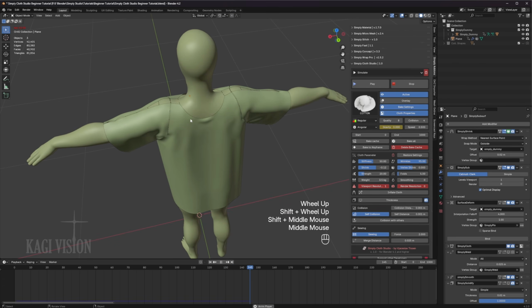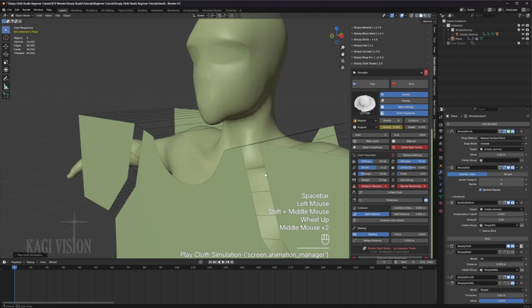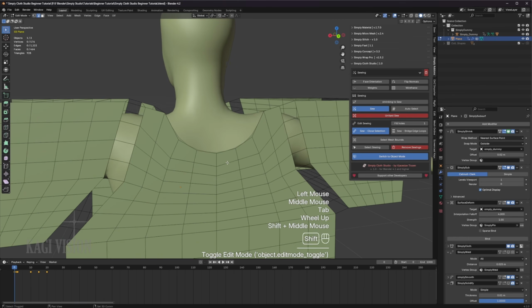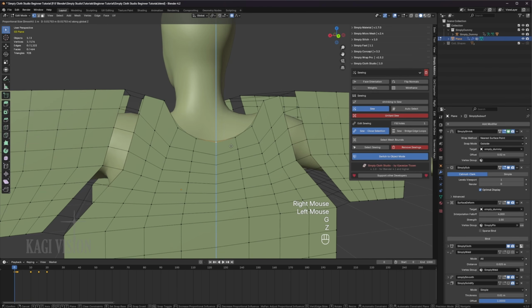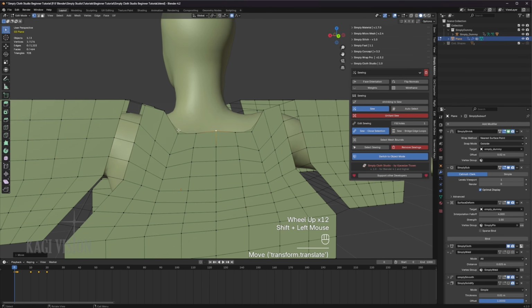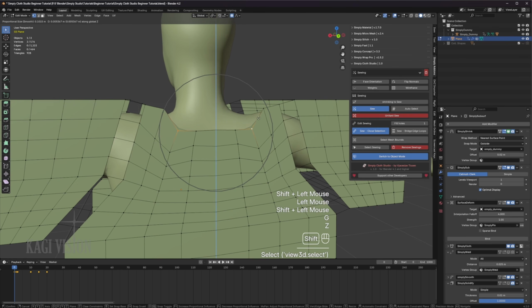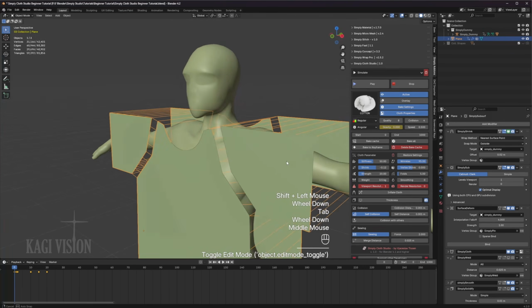Now obviously a real t-shirt doesn't have the same front and back panel. So this part of the neck here shouldn't go as far down. So we just have to select those vertices and slide them up. We can do that with the proportional editing here. Just turn it on, scroll down to reduce the influence, and just slide those vertices up. Alright, now that's looking better.